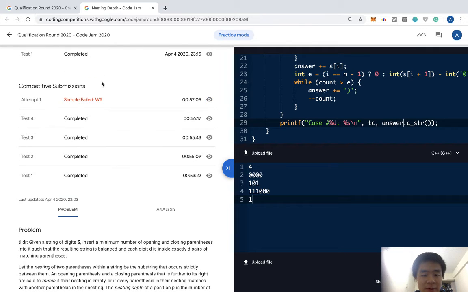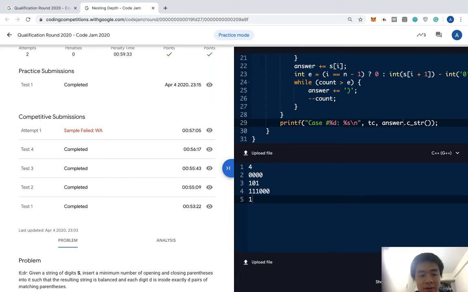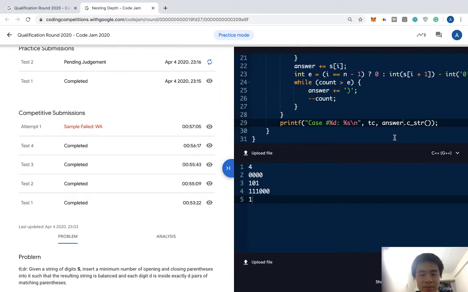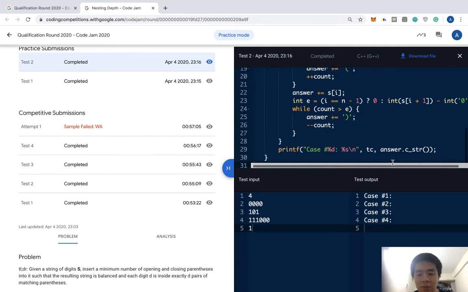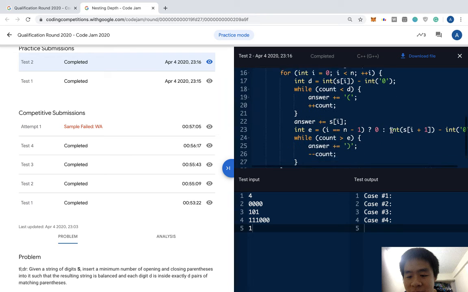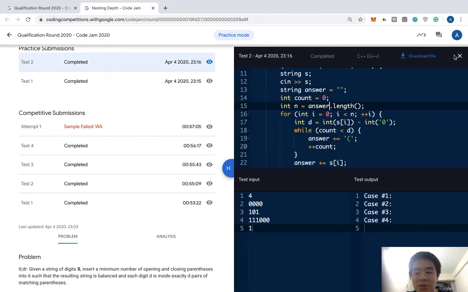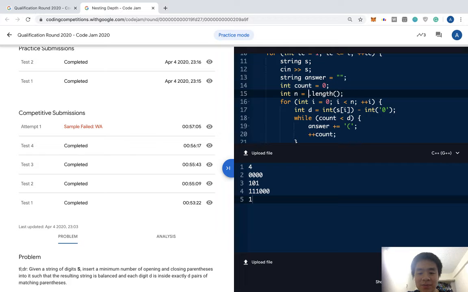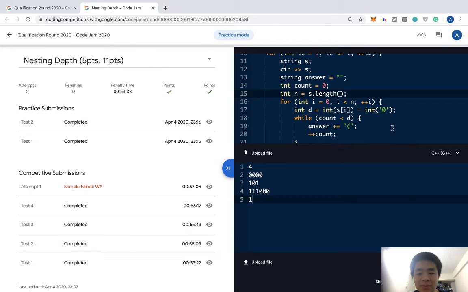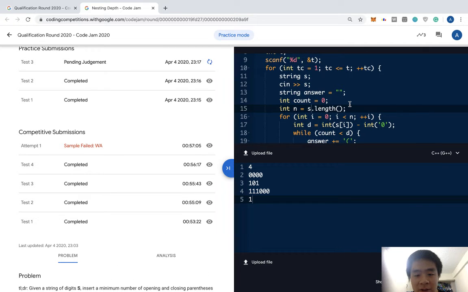Let's try it. Wow, that's pretty bad. Oh, yes, this should be the length of S. Yeah, hopefully it will be right this time, please.